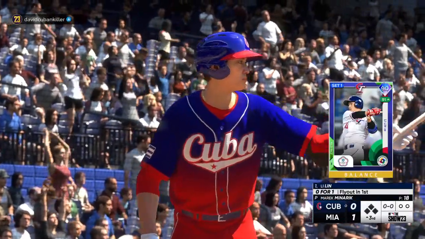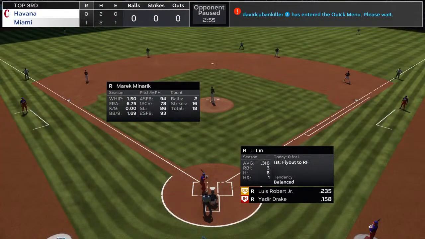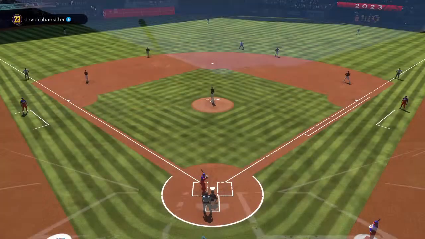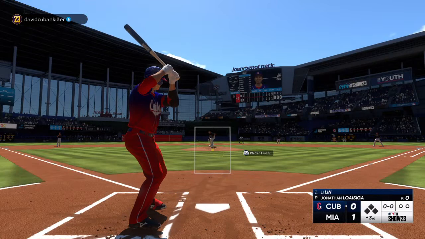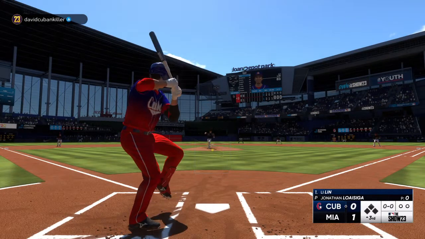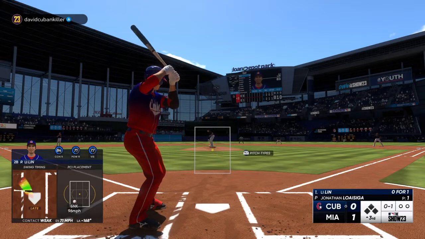And welcome back. New inning getting started. And stepping in is the speedy Lee Lynn. Good speed at the top of the order here. You want to get it on, see if you can get a stolen base, maybe get around the bases and pick up a run. And it's fouled away.